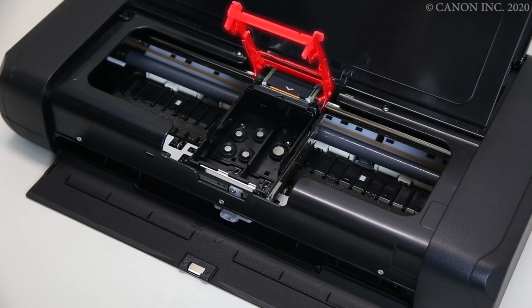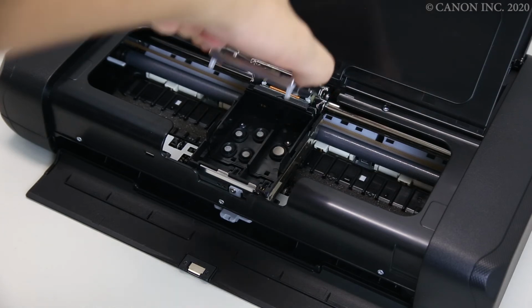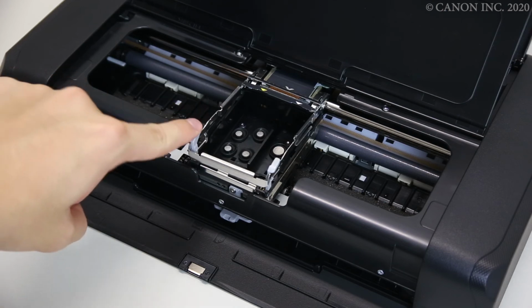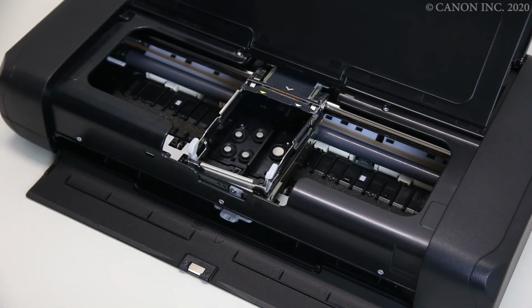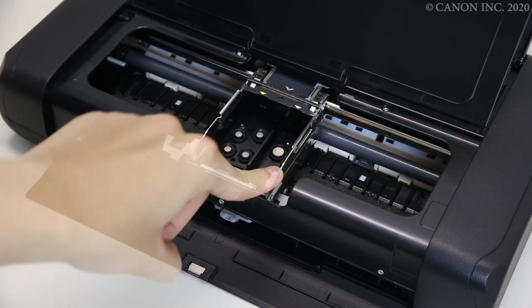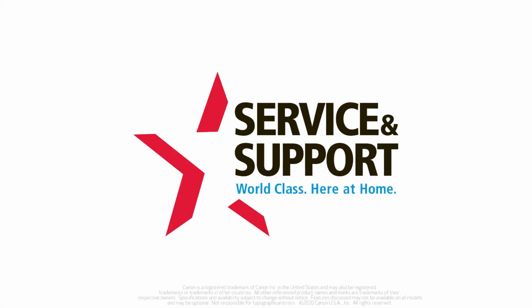Lower the print lock lever. Push in the tabs on the sides of the print lock lever until you hear a click. The printhead is now installed.